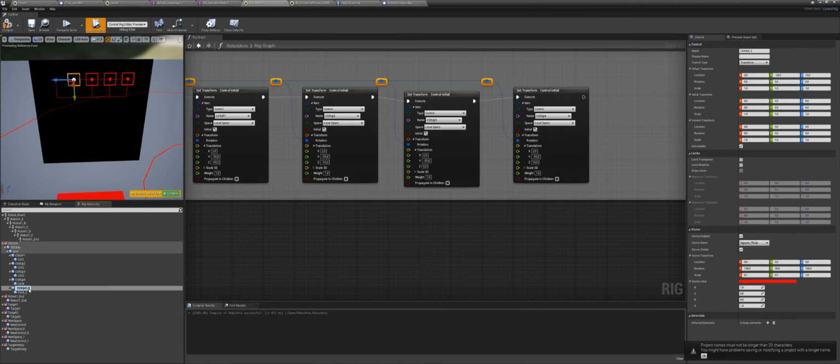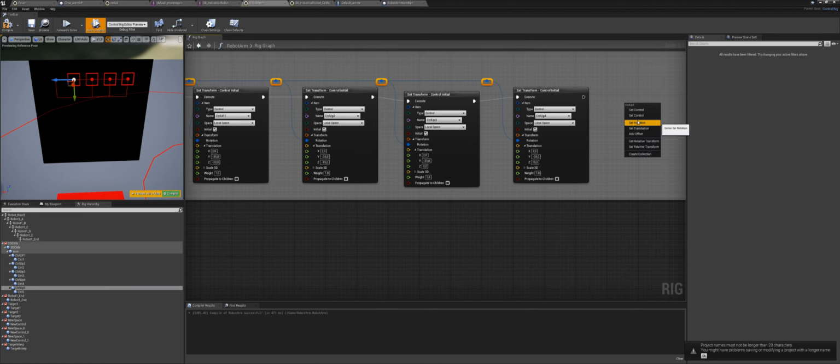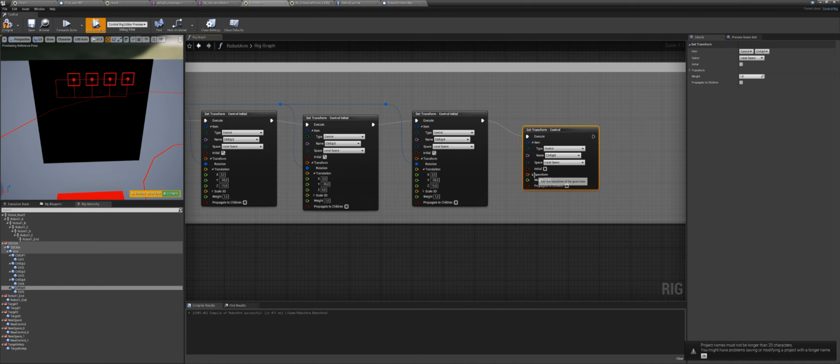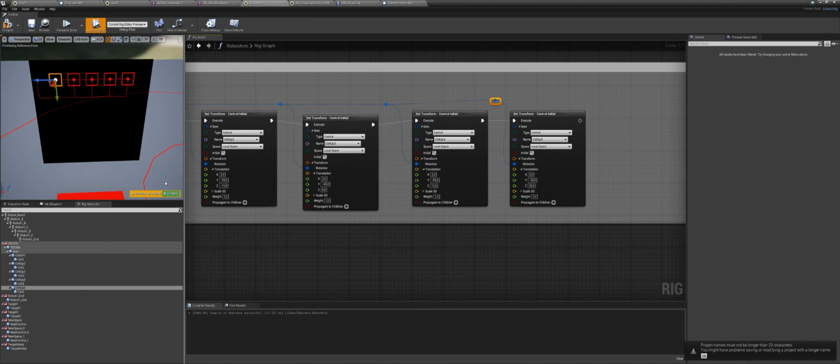Copy, paste, 5 and 5, and I also want to set control in local space 0, 0, 0, and initial, and 2 on X, minus 35, and let's say like a 30. That should work out. The rotation 0 has to be in here, and now we're good.